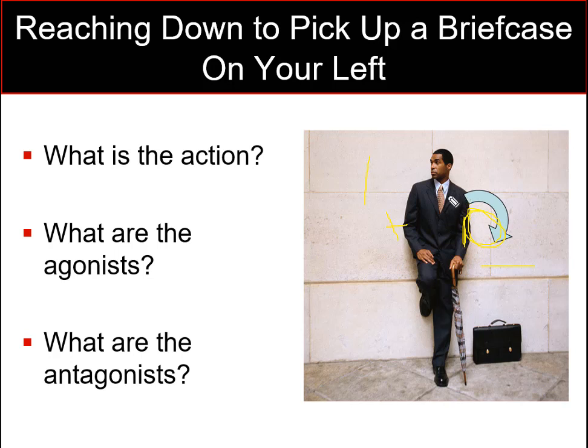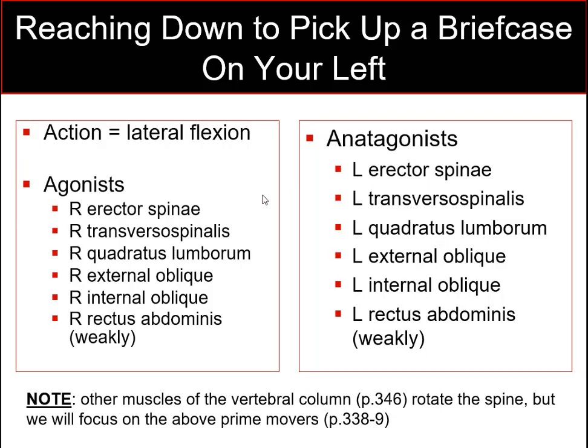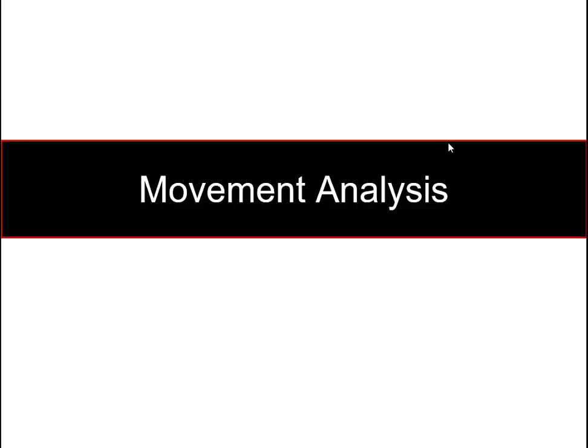In this case, when he's standing, so here's the ground, he's standing upright, gravity's trying to pull down, these muscles don't have to do anything for him to go forward to the side. These are the ones that have to slow him down and pull him back up. So hopefully that's clear. It's very important to make sure you understand which position your client's in, whether they're on their back, standing, are they with the effect of gravity or not. So in this case, the right side musculature are the agonists, the left side are the antagonists.